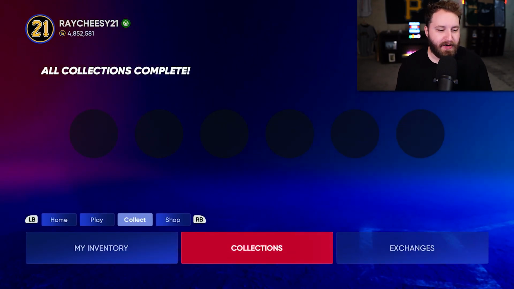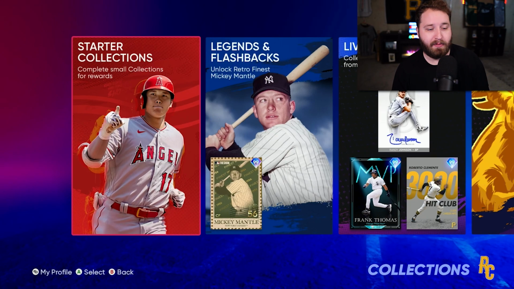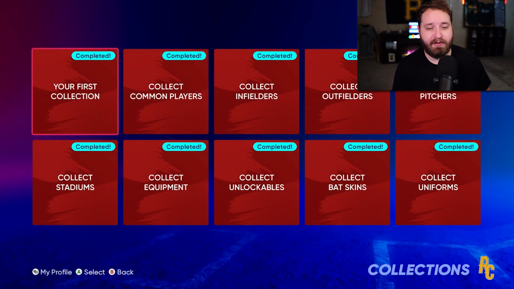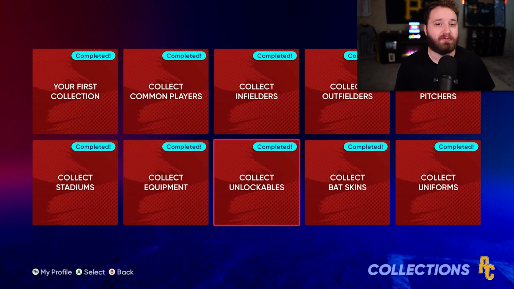So with the inventory, we add on 2 collections. Like I was saying, you're trying to collect all these different cards. There are all these different things that'll be in MLB The Show. I don't know how it will be in 23 exactly, but they always have these different collections that we're going to be doing. So in the beginning, you'll have starter collections, which you're trying to collect, you know, collect outfielders, collect infielders. These are really simple to do, so make sure you do these right off the rip.